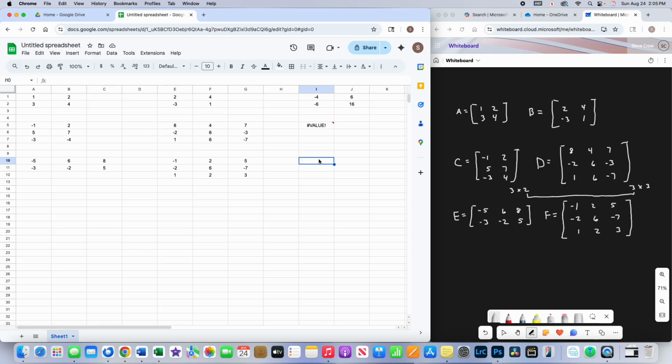Then let's look at the last one. Notice this first one up here, our solution was a 2 by 2 matrix, 2 rows and 2 columns, because the 2 matrices we multiplied together were 2 rows, 2 columns times 2 rows, 2 columns. If you look at this over here, let's check real quick to see if we can multiply these together.